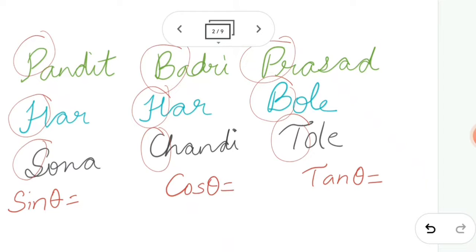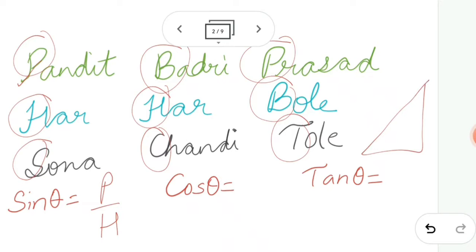Now how this trick is helpful to us. Now you see here we have P and here H. So P upon H will give us relationship for sine. So sine theta is equals to P upon H. This sona S, it denotes sine and it is equals to P upon H. Now what is this P and H? P and H means perpendicular and hypotenuse of right angle triangle.